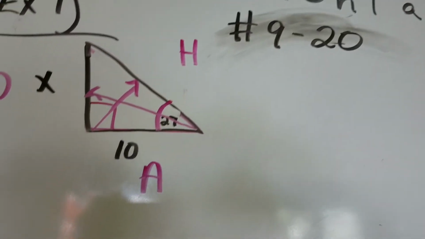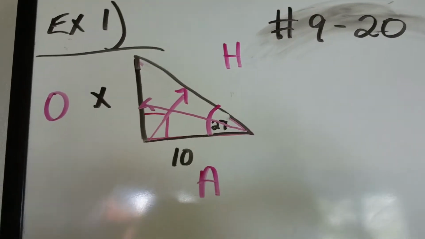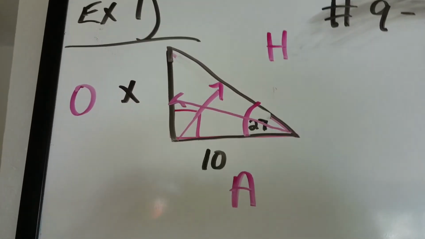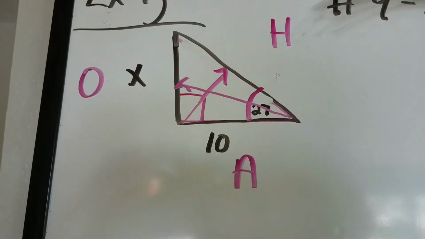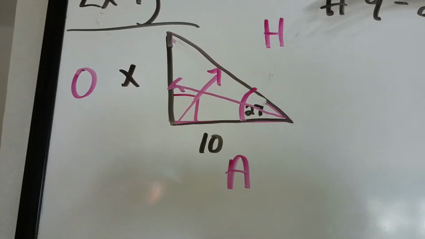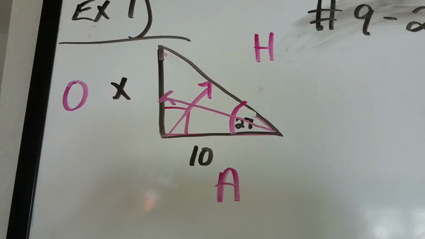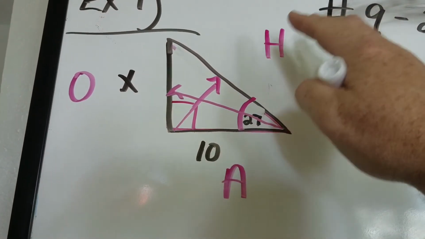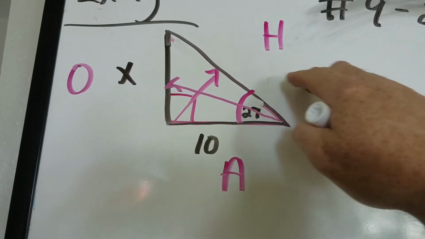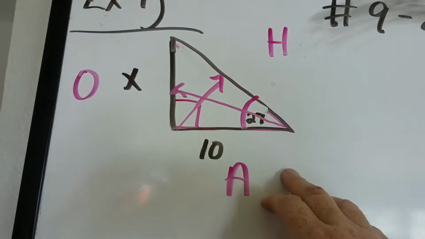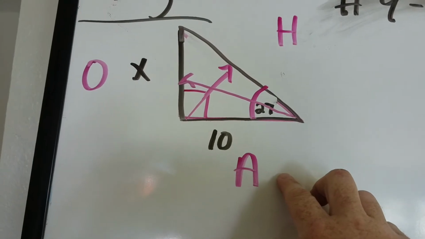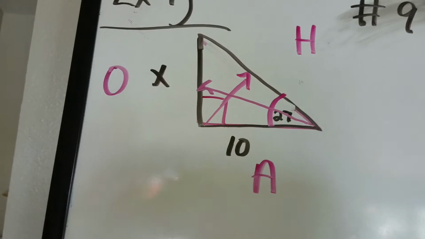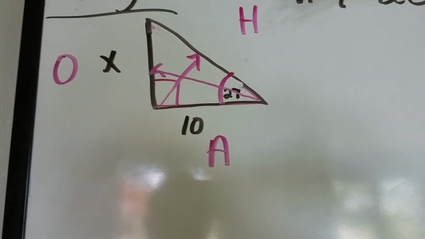Soh Cah Toa. Remember, it's trig functions. That's the fun thing about these. So you sit there and go, okay, what's O, H, and A? Which one of my trig functions have information or numbers next to them? If you look at the hypotenuse, is there anything next to it? A variable, a number, anything? The answer is no, because the adjacent side has a 10 next to it, and the opposite has an X next to it. So in this case, we're using the 2 letters O and A.